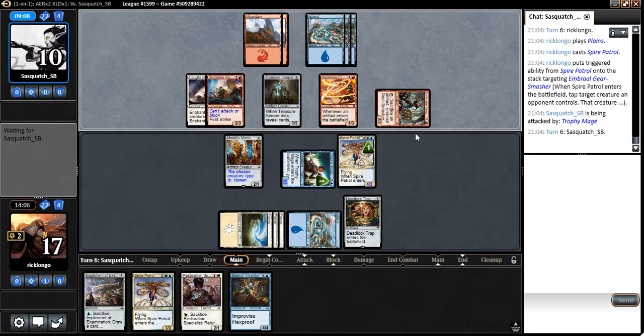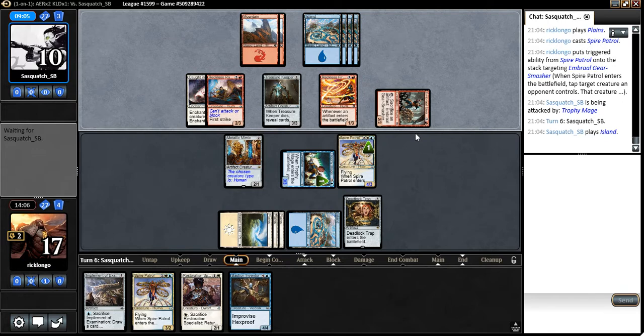So yeah, since we did draw into a land here, I am fine with what's happened at this point. Hopefully he does not have a removal spell for our Spire Patrol. Since he did not remove our Metallic Mimic, I have to think that he doesn't have like a Chandra's Revolution or something like that.